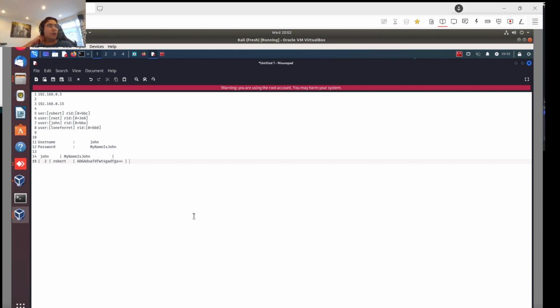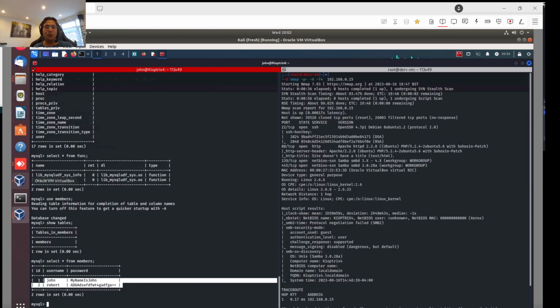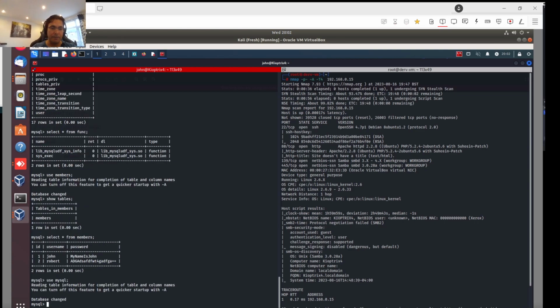Now, what I can do is use the sys_exec function that we have. I might use it to, for example, add user John into the admin group and enable it to run sudo. The way to do this is, again, I need to use mysql as a database.